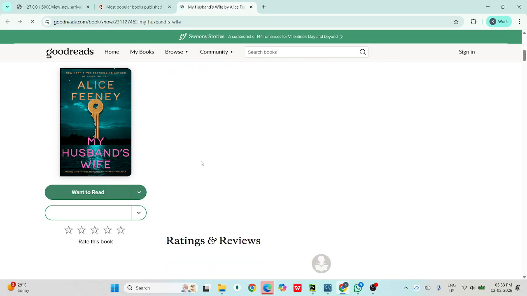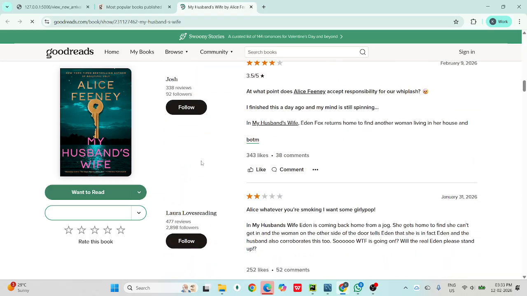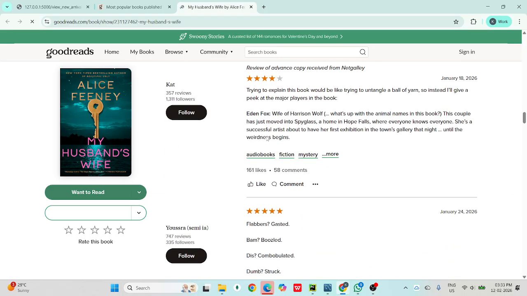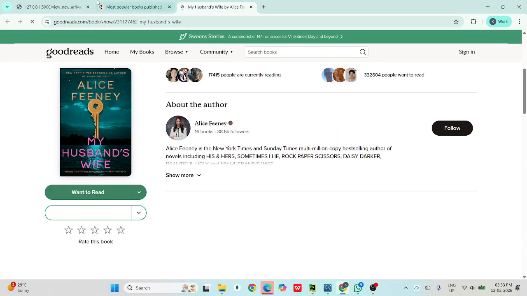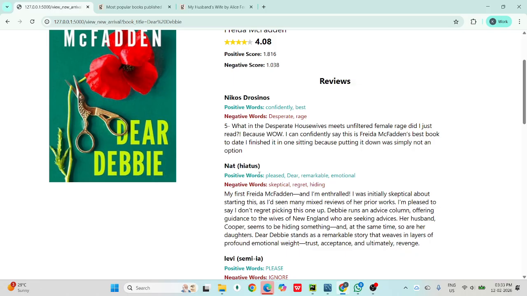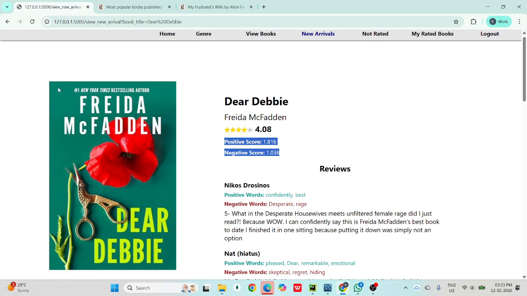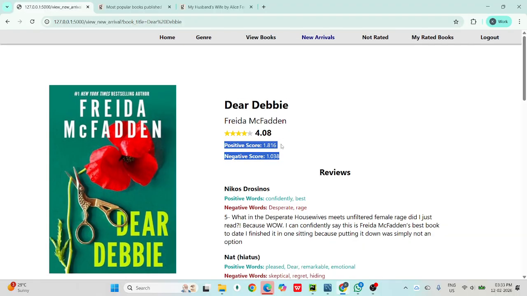Based on that, we fetch all these reviews and ratings. Based on that, here we show positive votes and negative votes for that comment, and also here we see the positive score for that book and the negative score for that book. This is the functionality for the new arrivals books.